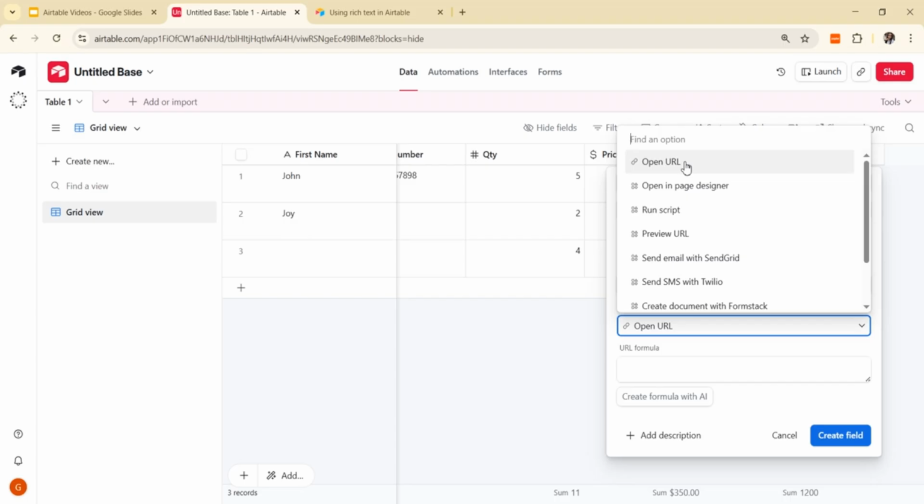Or maybe there is an automation you created and you can link it to this button, so that when somebody clicks on this button, it should send them an email. Or there's a script, because on Airtable you can run a script, and that's another most powerful feature in Airtable. We might not be able to go into it because we are using a free plan. It demands a paid plan, right? But just know there are scripts.